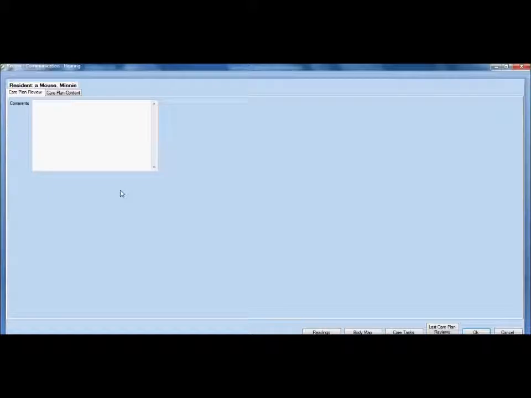And this screen is presented. You notice there are two tabs at the top here. The care plan review is how you record the notes against the care plan review, and this will be very typical of a kind of current manual system, whereby the nursing staff or care staff would record in simple text form within this text box the review that had taken place about the care plan.